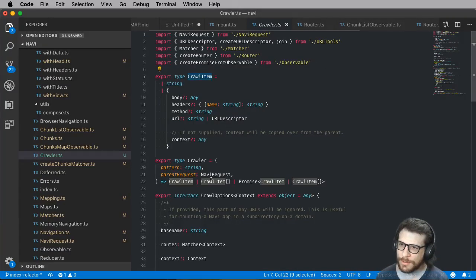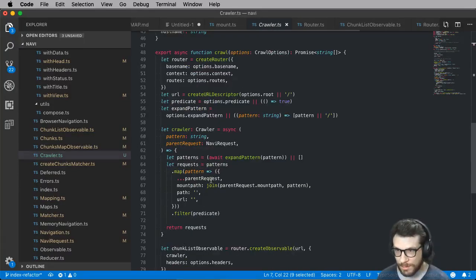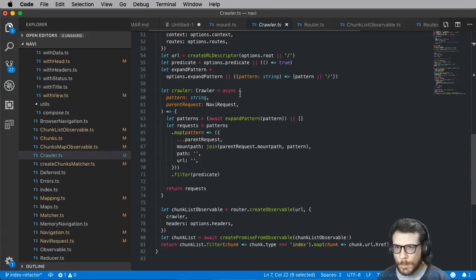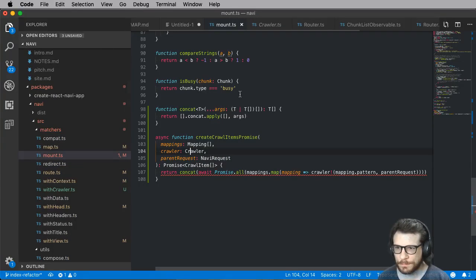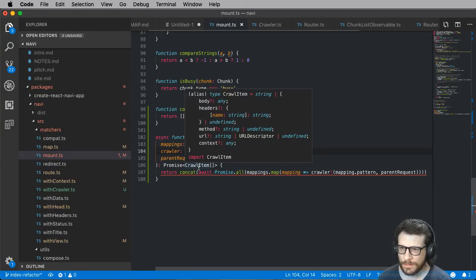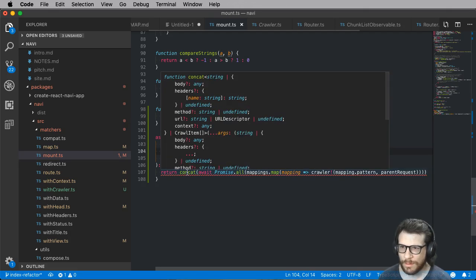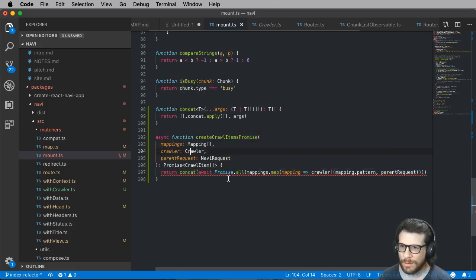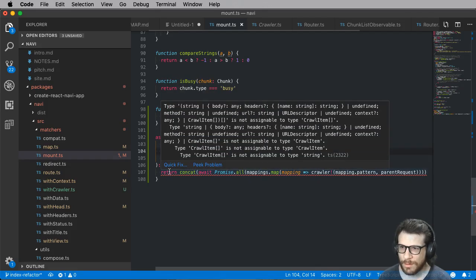I guess that makes sense, because you can say I want to crawl this URL, string being the URL in this case. Where was I? But nonetheless, string is not assignable to crawl item, whatever, because, well, it should be.